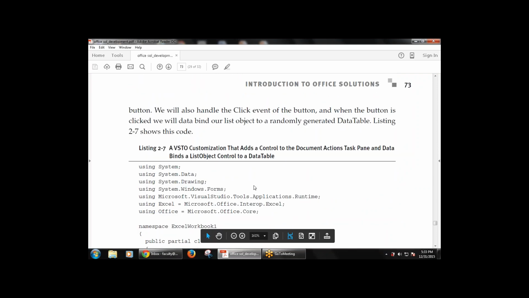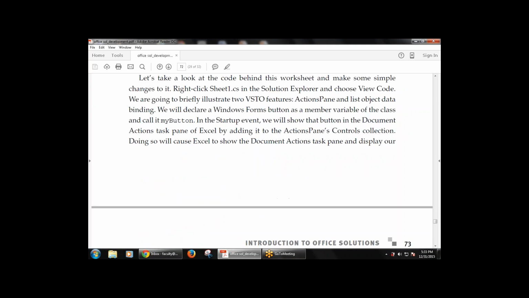Because tomorrow is the new year, let's celebrate the new year together with this study. So there will be a class tomorrow, the class of this Office solution development. There is no holiday tomorrow. As per the schedule, the class will go on tomorrow, which is the new year, and we'll be taking this topic in the new year class.